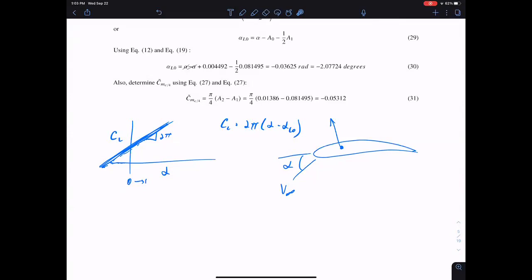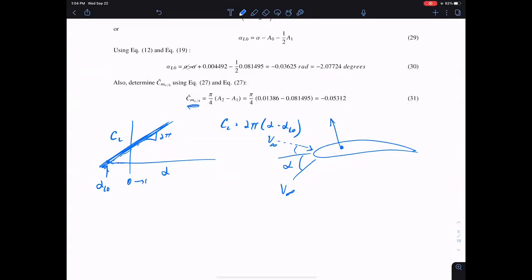Now, what we computed here was the zero lift angle of attack. That is the point where this lift curve crosses zero. It's the angle of attack that would produce zero lift on this airfoil, and we see that that's at -2 degrees. So we put a point here: this is alpha L0 at -2 degrees. That's where this line crosses the axis. And if we were flying at -2 degrees, and we can visualize that here, if our V infinity was coming in from the top of the airfoil at -2 degrees, that would produce zero lift on this airfoil. Okay, so that's what we get out of that.